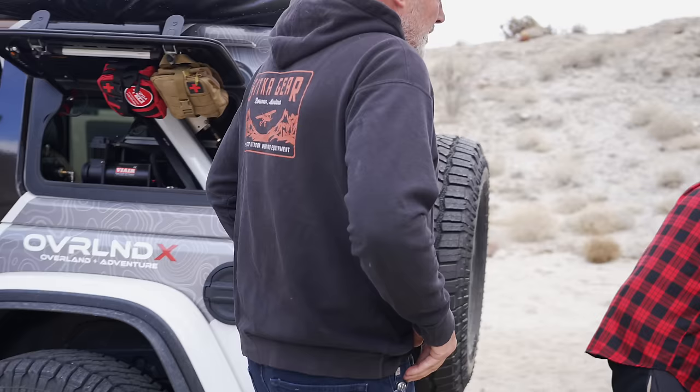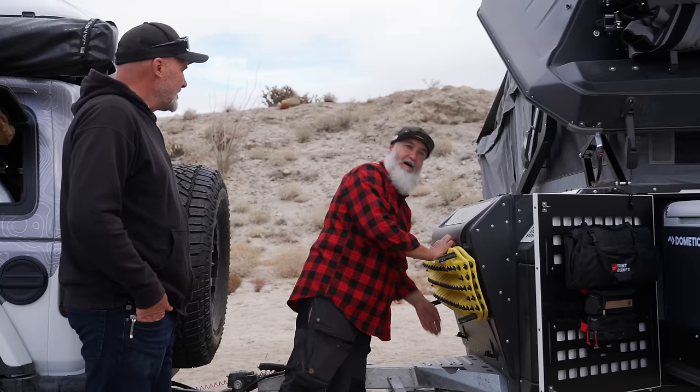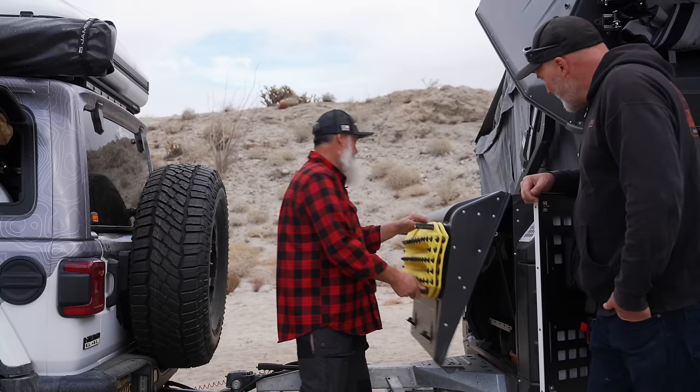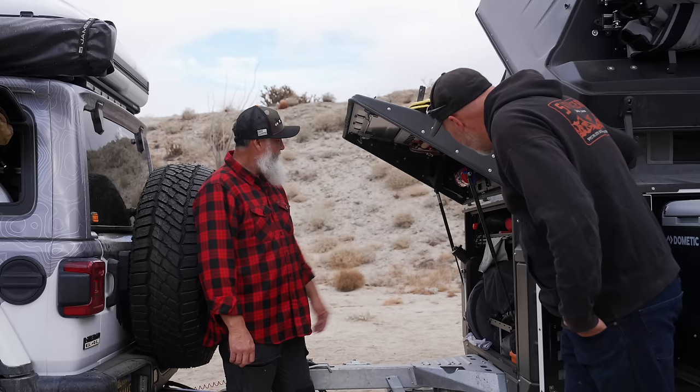Right. You got some Max Tracks and streams there? Yes. That's a good place for them. They've been used. We used those in Baja with my daughter's Sprinter van that is a two-wheel drive. Oh, yeah. And we got it stock. Those come in handy. So this is what I call the garage or the trunk. And it comes with a swing-out grill. And that's important. That's the diesel tank for the heater. And then tools. Small axe. And fire extinguisher.